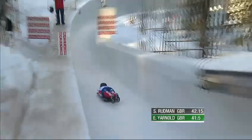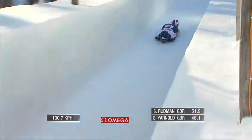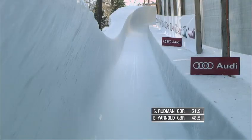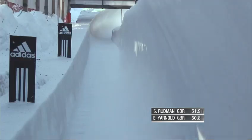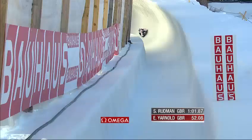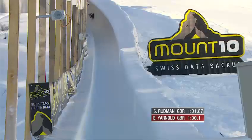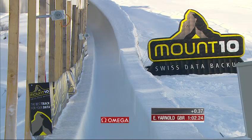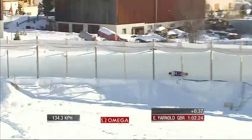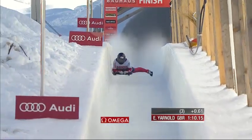Nice and smooth through horseshoe. Really beautiful line through that corner there. Look how close they are. 400ths of a second, 100.7. Not as quick as Shelley Rudman at 102.6. Not even close. She's going to be falling behind here. Let's see if she can get back to some 135 speed so that she can maintain second spot here. Sled setup, runner choice maybe playing a part in this as well, because the lines look good. That's good speed. Is it going to see her in second place or third spot? Going to be very close at the line with Noel Piker's pace. She is in third, ahead of Katie Uhlaender. It's okay, it's okay.